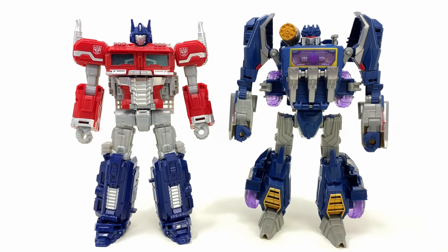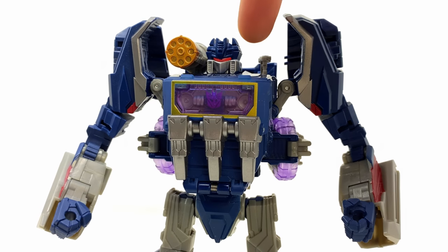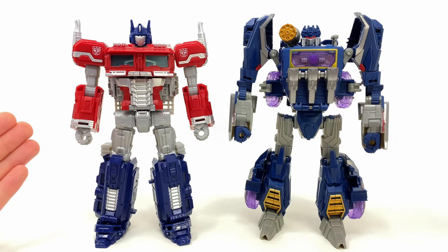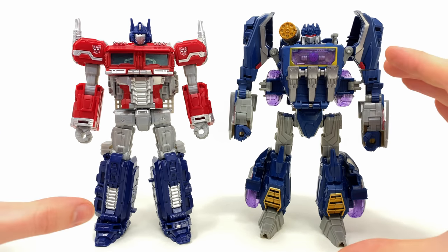Here is how he sizes up with a blast from the past. We have the Fall of Cybertron Voyager Soundwave. And I found it kind of interesting that there's roughly 11 years between these two releases. But as I mentioned previously, this is a really well-made Voyager. Even being compared to something like this, it holds up so well. The scale hasn't decreased at all.